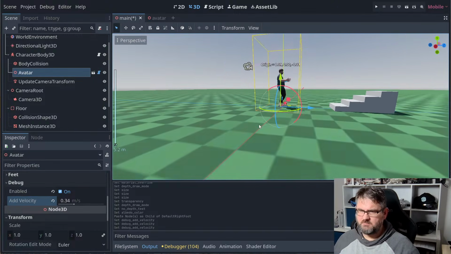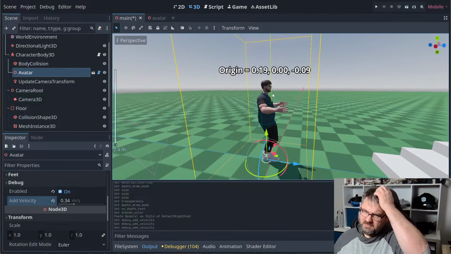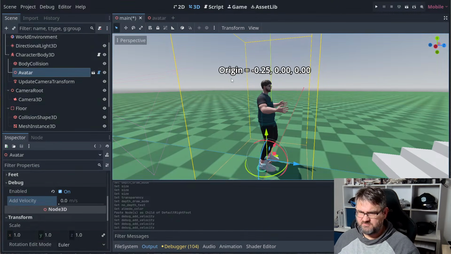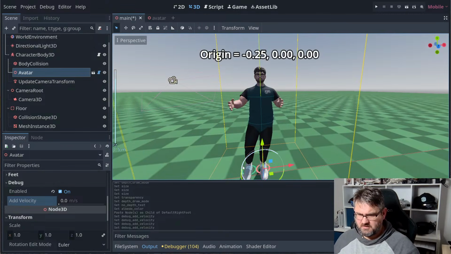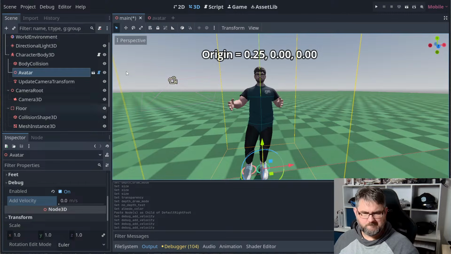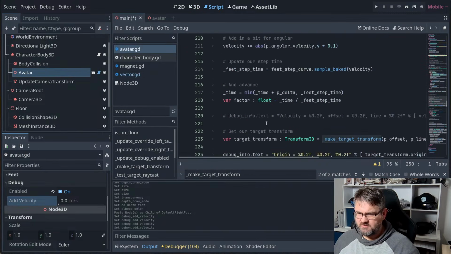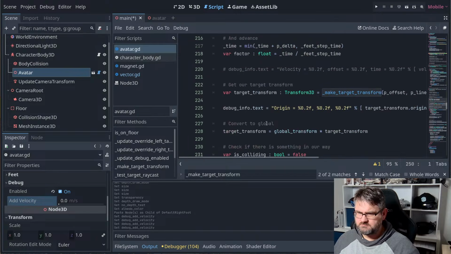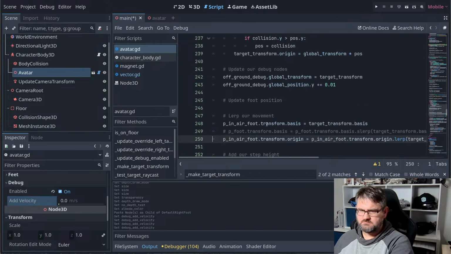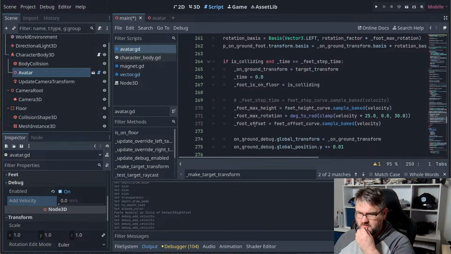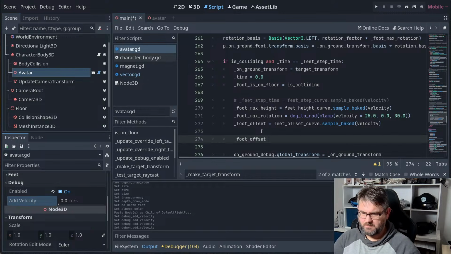Yeah, definitely not making sense, just by the fact that it's only updating one foot. So let's go and hack something in. I'm just going to do this for testing.